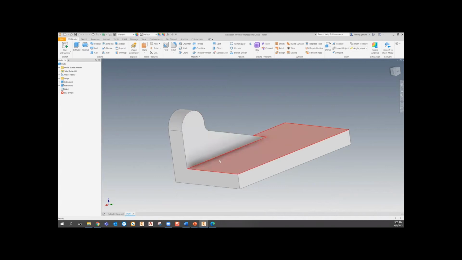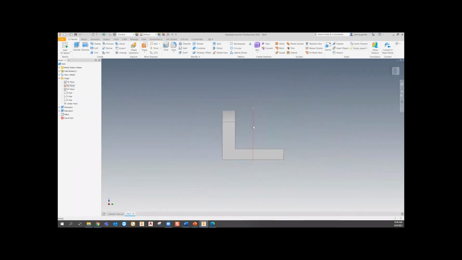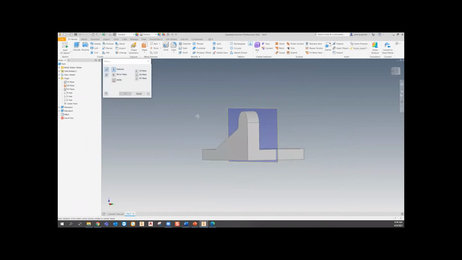But with the mirror, I do need the center work plane. And since I started my sketch in the center of the work planes, I expand my origin and click visibility on that plane. This plane is in the middle of this part. So if I come up here to mirror, I can either do features or I could do solids. In this case, I'm going to do features. So I'm just going to click, click, or I can click them on here. Then I select mirror plane, hit OK.